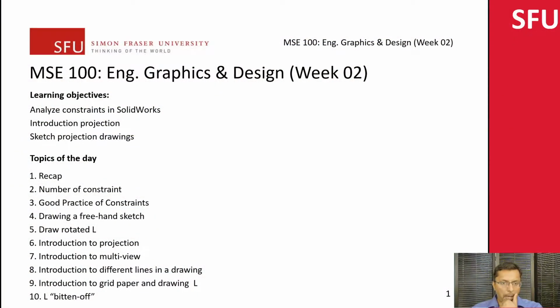So with that, let's switch to our presentation here. The learning objectives for the day are going to be analysis of constraints in SolidWorks. Then we'll look at an introduction to projection, and then we'll do some sketches and projection. These are going to be the topics for the day. We'll quickly recap some of the stuff we did, and then we'll look at the number of constraints and how we calculate it, and get a conceptual idea of what constraints are and how they're going to affect your drawing. Once we do that, we'll do the exercise of rotating the L-shaped object, and then we'll do more complicated projections of different stuff.